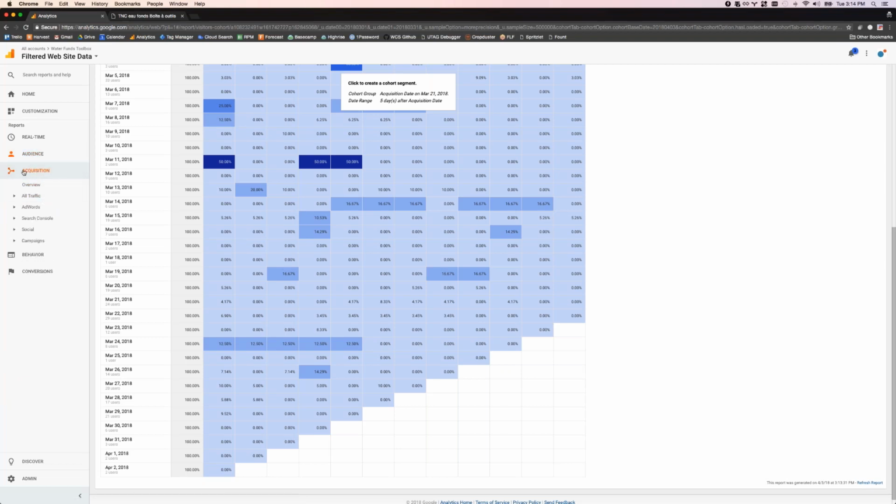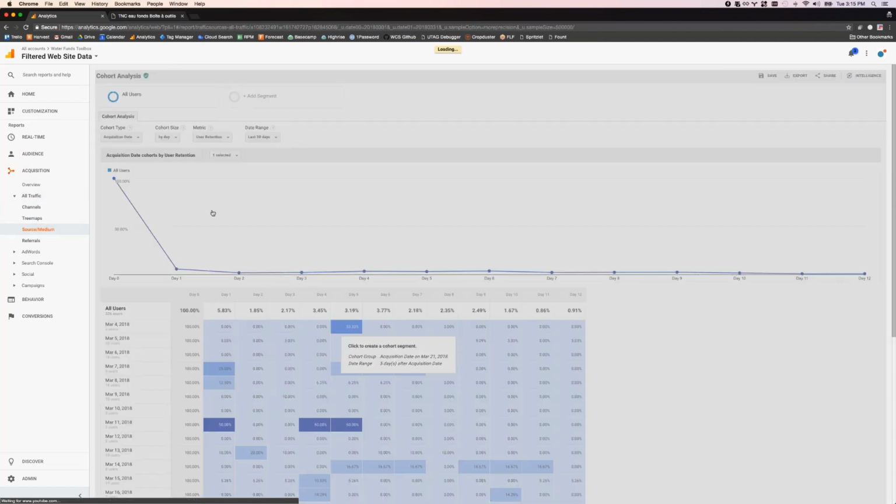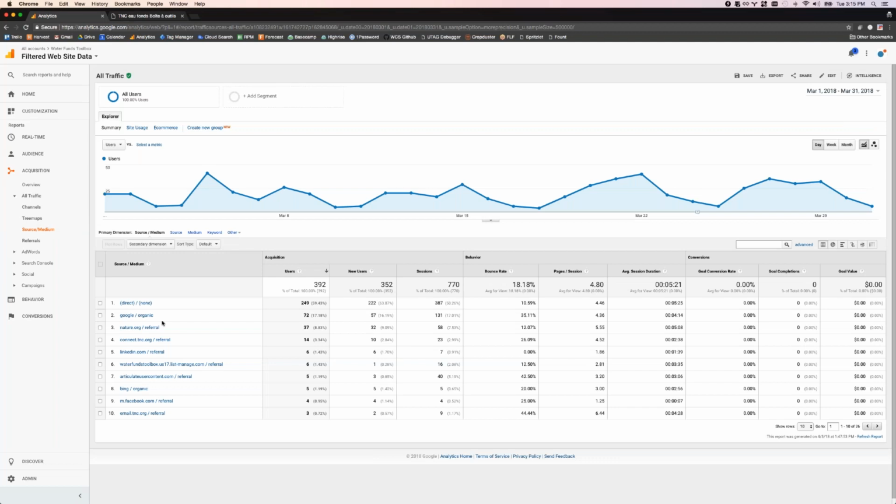Great. Okay. So acquisition is generally how do people reach the site? What is driving traffic to this particular website? So if you go into your all traffic report and then your source and medium report, this is the report that is generally showing you how people are arriving. The source is specifically where they came from. The medium is a more rolled up aggregate view of sources. So let's go to medium first, and then we'll talk about the source and medium.